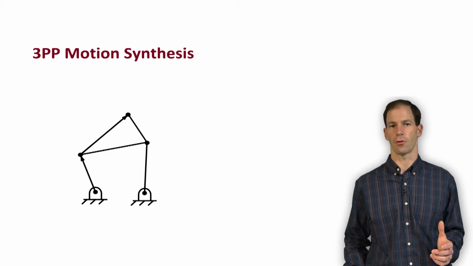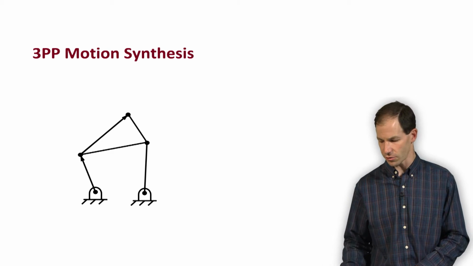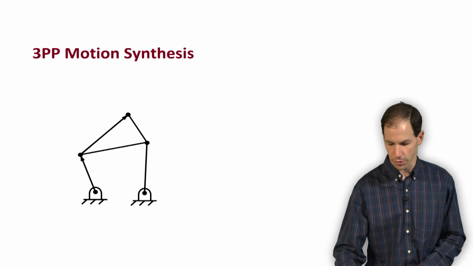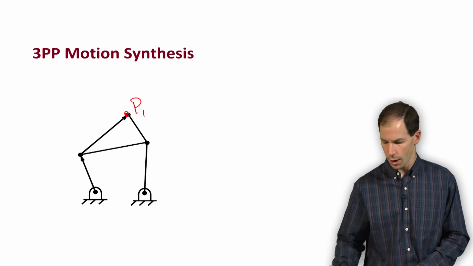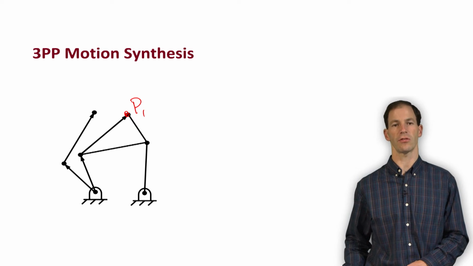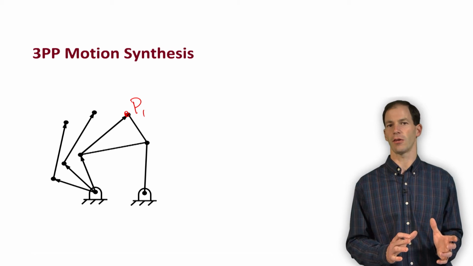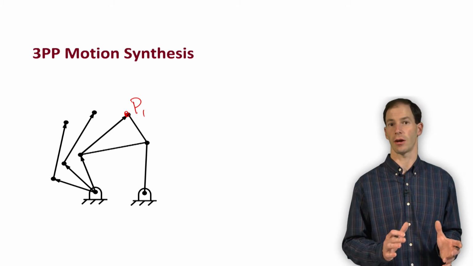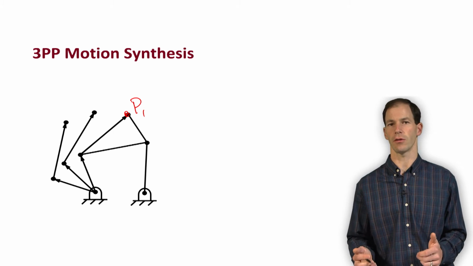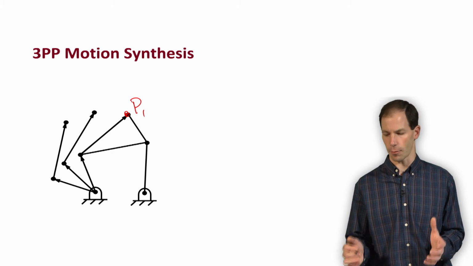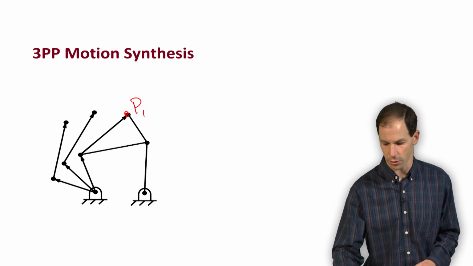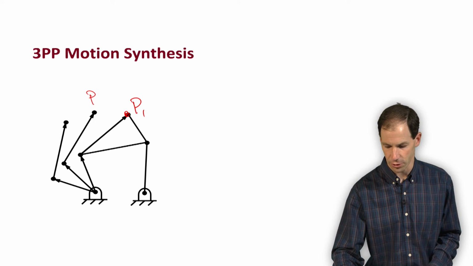I'm going to start with a base four bar, and let me start off by just saying I am going to have precision position 1 right here. I'm going to move then to a second position and a third position. Note that I'm only looking at one side of my mechanism right now, but the same thing would apply for that W star and the Z star, the right side of the mechanism. Just to keep things a little bit cleaner, I'm going to only look at this left side. So I'm going position 1, I'll go to position 2, and finally position 3.